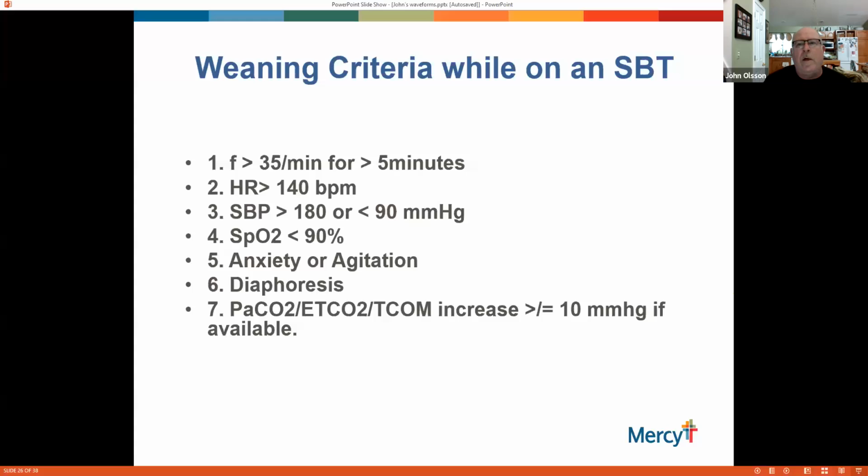This is while they're on the spontaneous breathing trial, or SBT as we call it. We like to watch some parameters, like making sure the respiratory rate's good, heart rate's not too high, blood pressure's good, and the SAT doesn't drop, and they're not so anxious and diaphragmatic that we can't get them off the ventilator. So that's all hard stuff to manage, especially the anxiety part, because a lot of people, if you have a tube in your throat, you're anxious. Or you could use your end tidal. Did the end tidal go up more than 10?